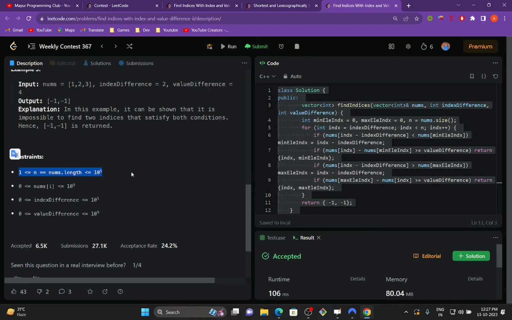This problem is also the same, but the constraints here are larger. The value difference is of order 10 raised to power 9, index difference is of order 10 raised to power 5, length is of order 10 raised to power 5, and element values are of order 10 raised to power 9.